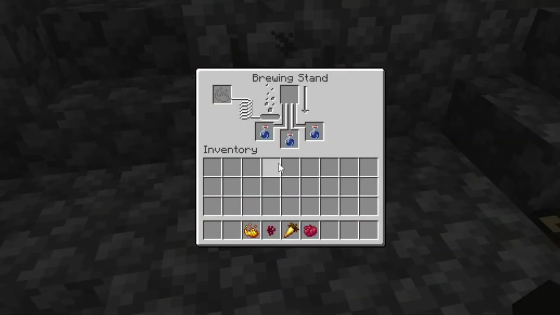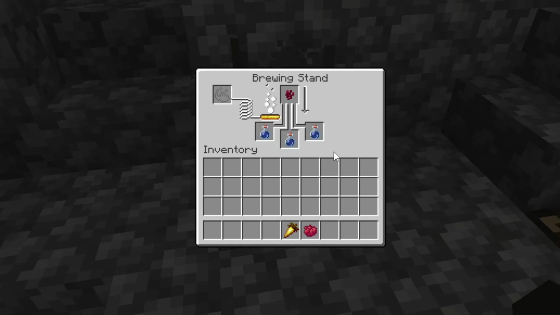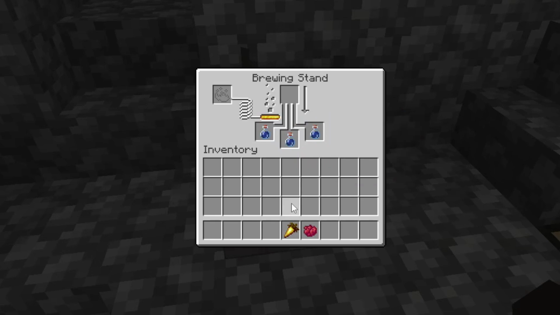Place your water bottles in the bottom. I'd always put in three because you only use one lot of your ingredients. Stick in some blaze powder, that will fuel everything up. And first off, pop some nether wart in. That's going to create yourself your first step of your potion, which is this awkward potion. Then put in your potion ingredient. I'm going to use a golden carrot and lob that up there.